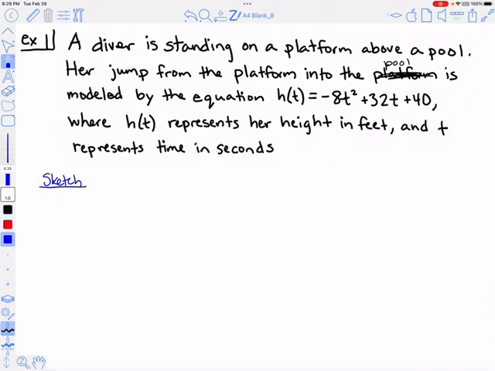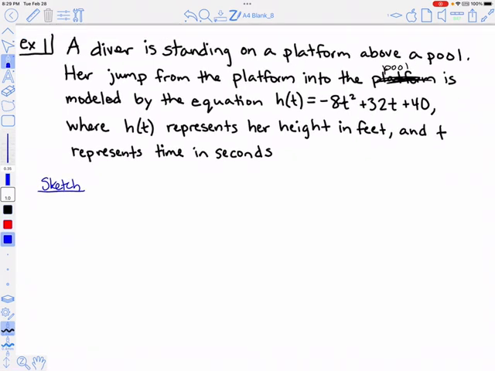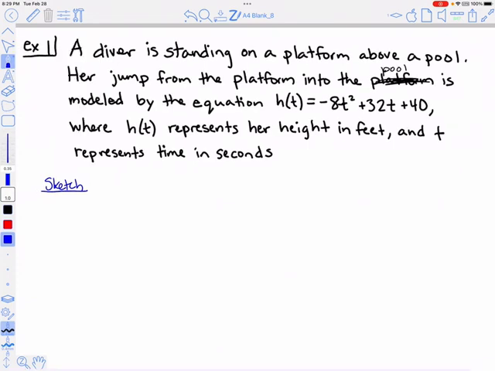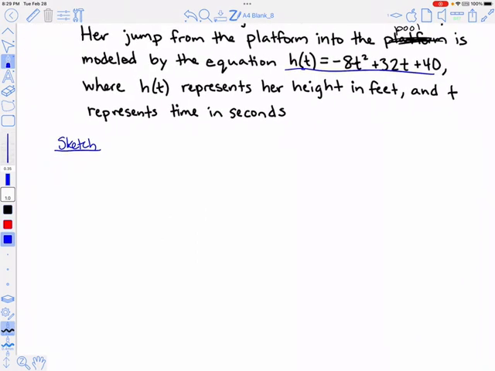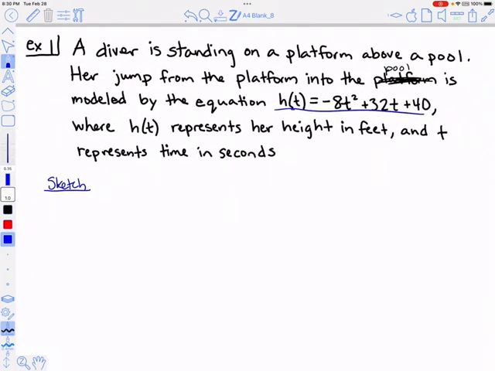Now, when I make a sketch, I mean a basic sketch. We might add to our sketch, but right now, what do we know about this parabola based on its equation? That's what I want to put on this sketch. That's it. So first thing, we know we have a parabola because it's quadratic. Do you know which direction this parabola opens?